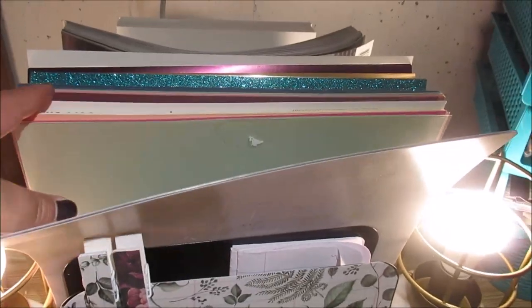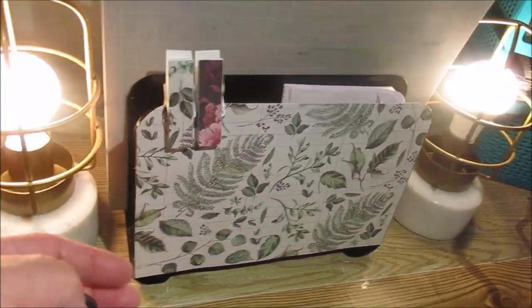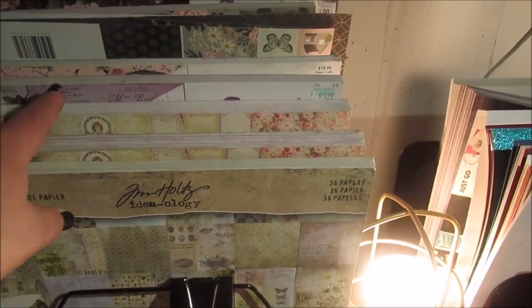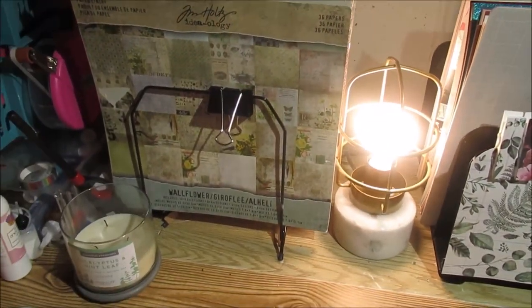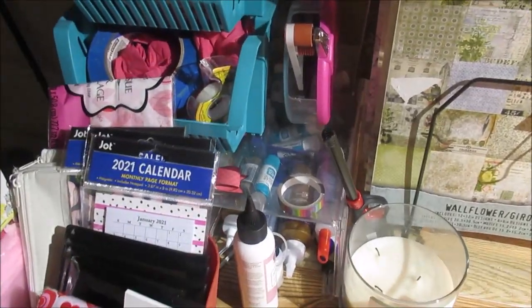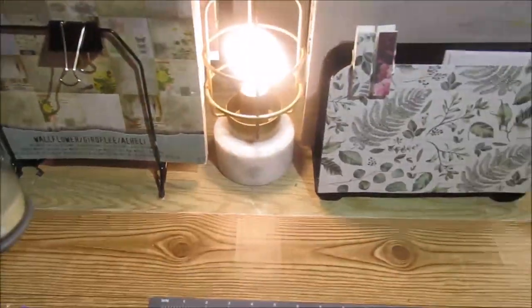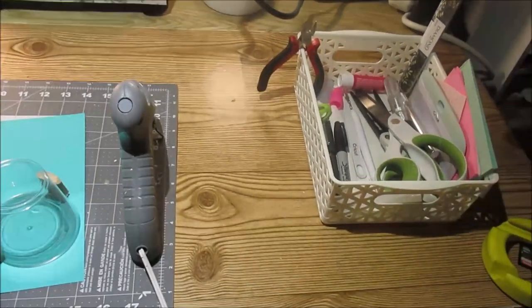I wanted to show this organizer meant for paper filing and storage — I use it for some of my 12x12 paper pads, and it works out great. This other paper organizer is nice because it's elevated as it goes up, so you can see all the pads you have. And I always keep a bin with projects I'm working on — the different elements in a little bucket so I can move it around, but I try to only have one bucket filled.